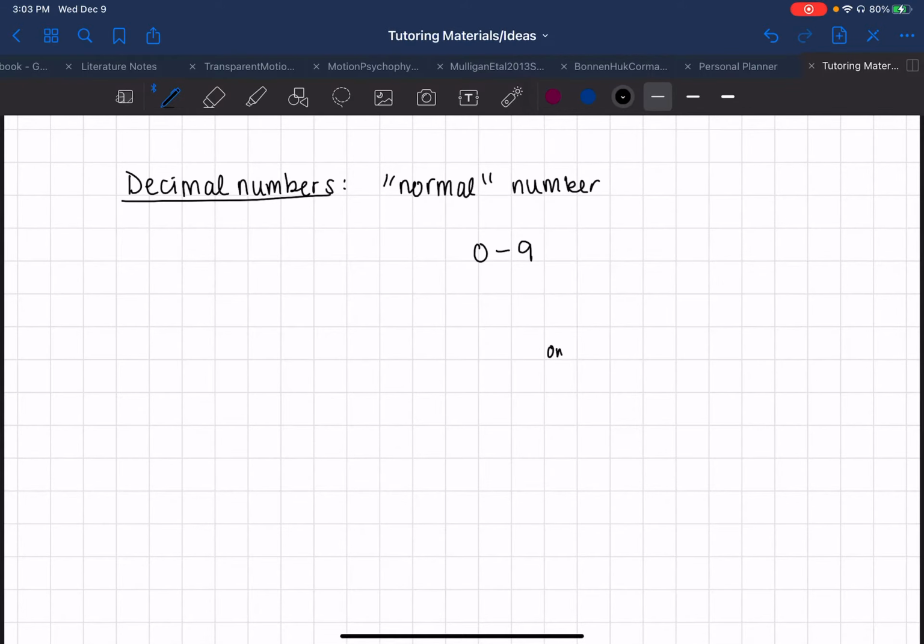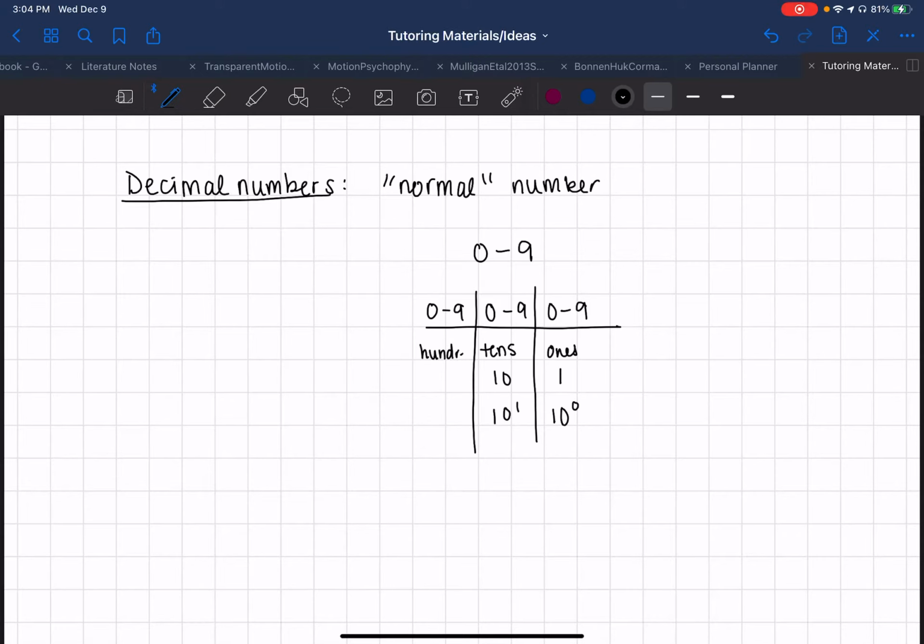So we have a ones place, which would be 10 to the 0. The numbers here can be between 0 and 9, but once we get to 9, we have to start all over in the next column, which would be the tens place, or 10 to the 1. And then once we've filled up all of the tens and all the ones, so at 99, we would overflow into the hundreds place, and so hundreds, 100, 10 to the 2, and so on and so forth. So again, this is the counting that we're super used to.